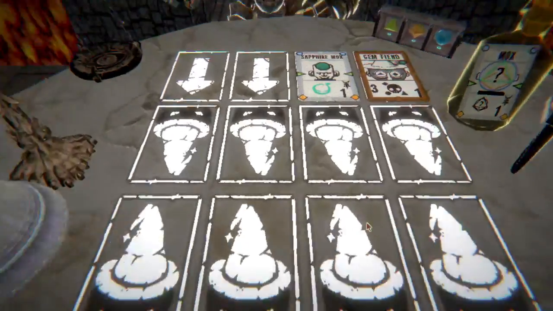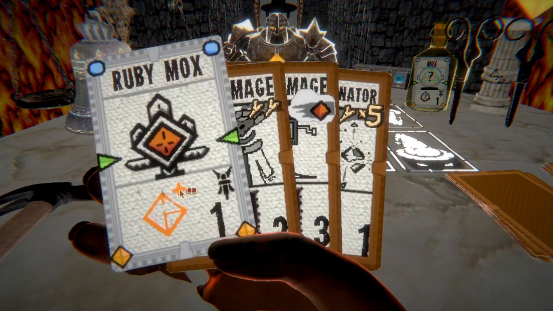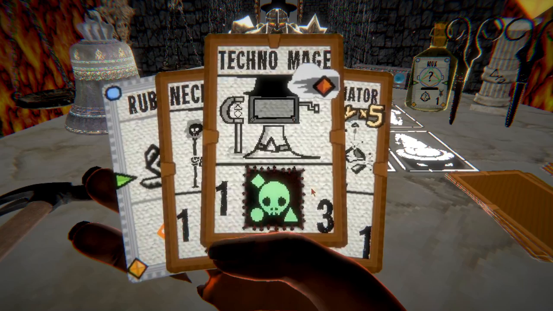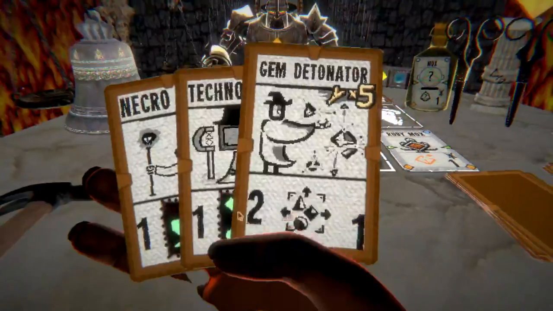We obviously have the exact same hand. Maybe I should try something different one time. Oh, we actually have the gem detonator. Oh, this is a random card. I see, that's why we have the gem detonator. You know what I'm gonna do? Honestly, we go here and here.